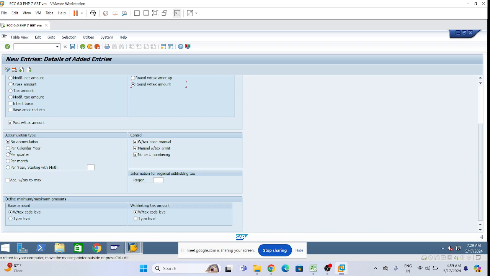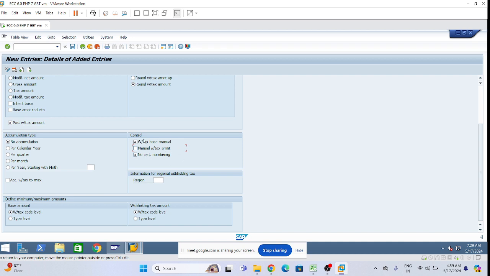Then below accumulation type, select this radio button, no accumulation. And here on the right side below control, select these two checkboxes: withholding base manual, and no certificate numbering.